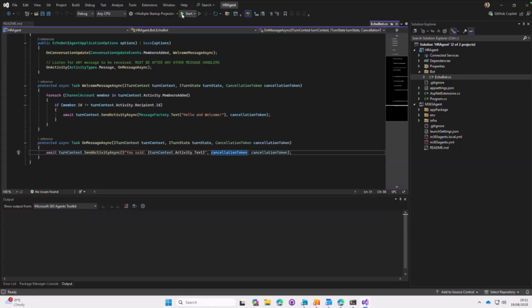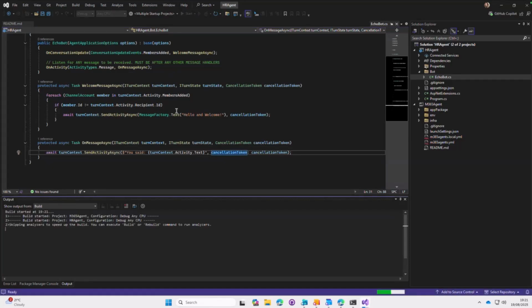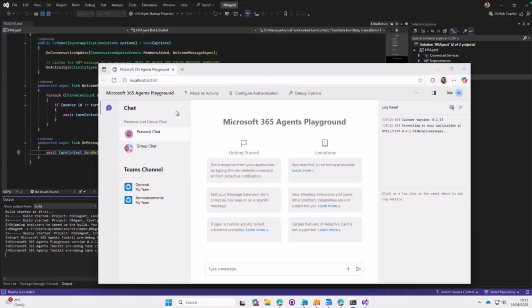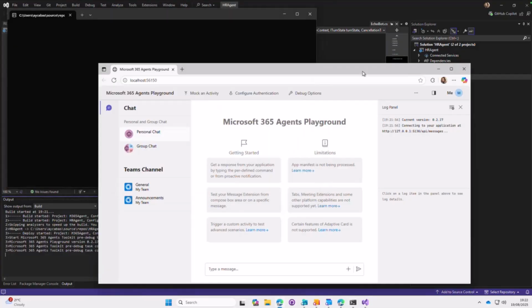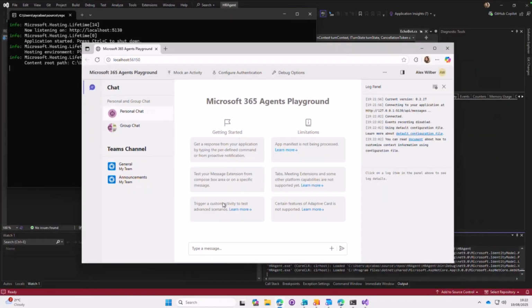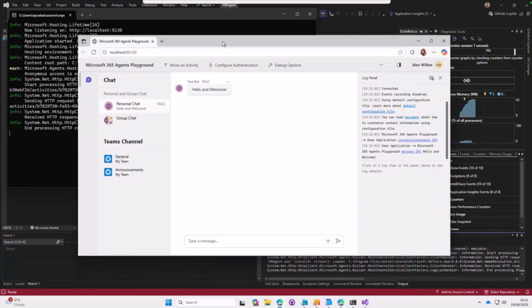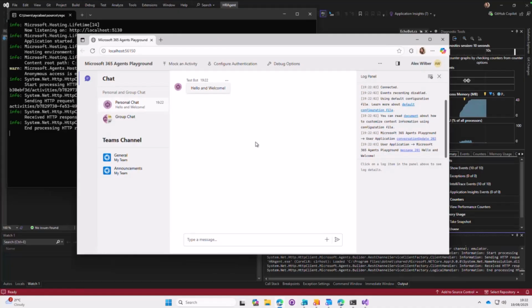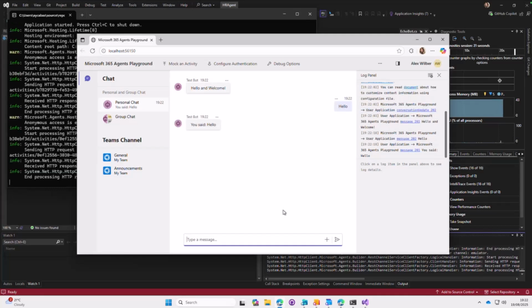So let's go and test this one. If you build something right away using Agents Toolkit and hit start from scratch, that's going to bring you the Agents Playground. So this is M365 Agents Playground, and this is basically replicating the entire experience in Microsoft Teams, but you don't have to log in or do all the complex authentication stuff. As you can see, the agent welcomes us, and when I say hello, it basically repeats what I say. That means that this agent doesn't even have AI or orchestration. It doesn't have any setup in the background.